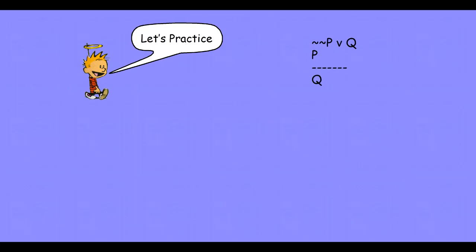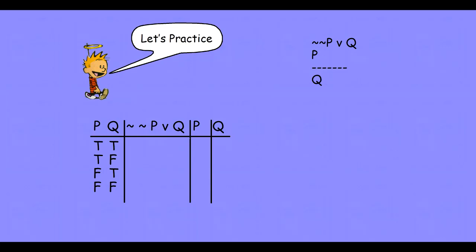Suppose we have the following argument. We put it on our truth table here, copy the truth values from our guide columns onto the body of the truth table. Now we've got three connectives. We want to do our tildes first. This is something we haven't seen before. We've got two tildes here. So this tilde negates P, and this tilde negates the negation of P. So we start here, and then we go here. So there's our tilde P.